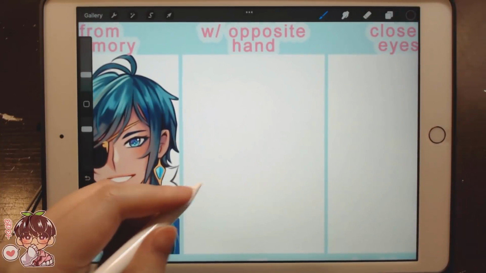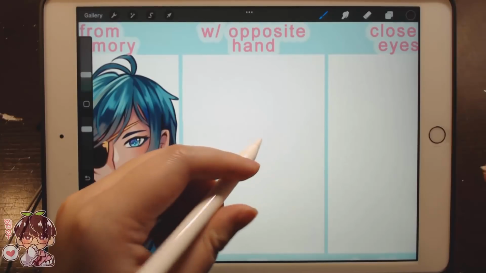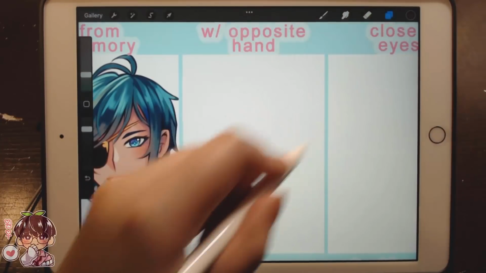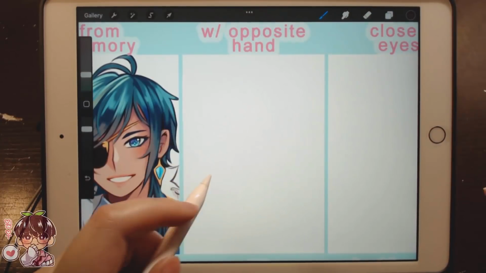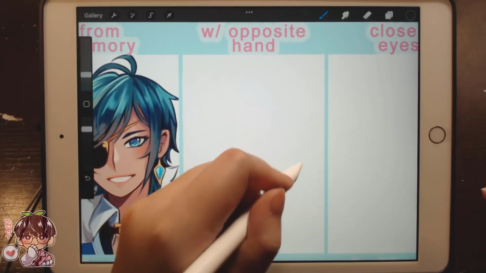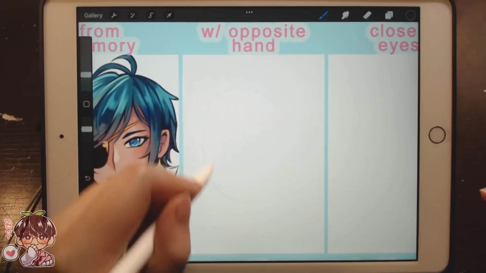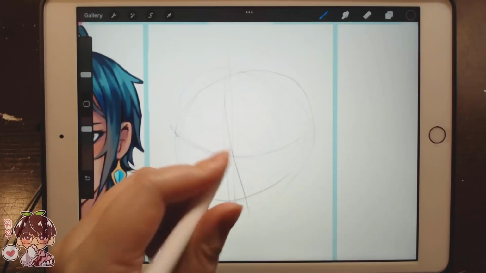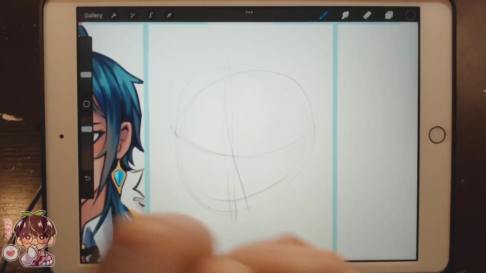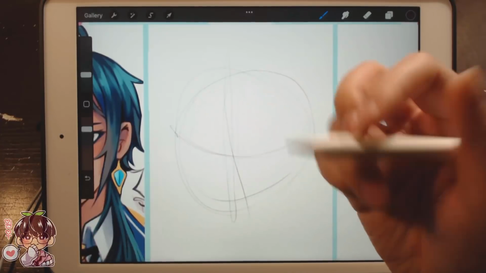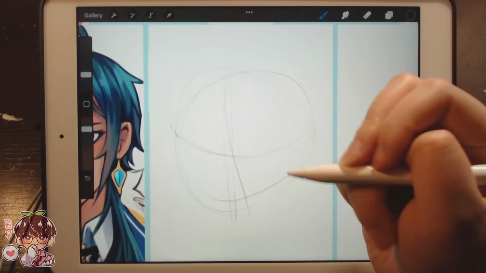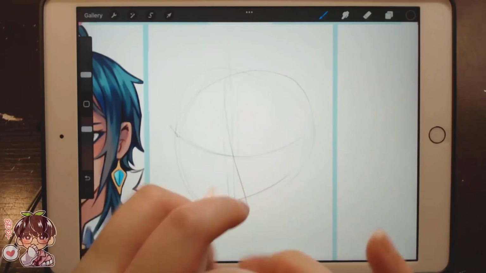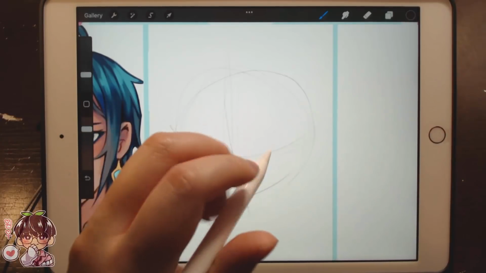Zoom in. Oh god. Okay, we're on a new layer. I don't even know how to hold my pencil correctly, because I hold my pencil like this, sometimes like this, and sometimes like this. So this feels very... Oops.